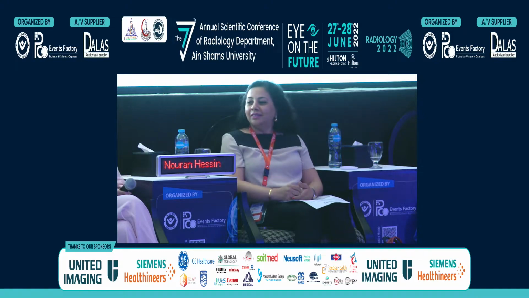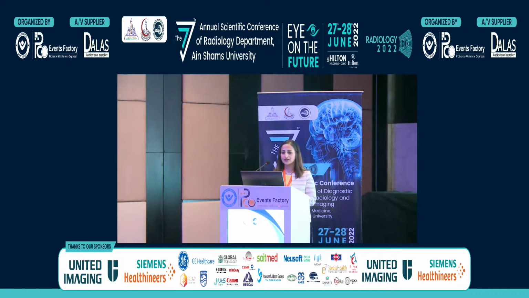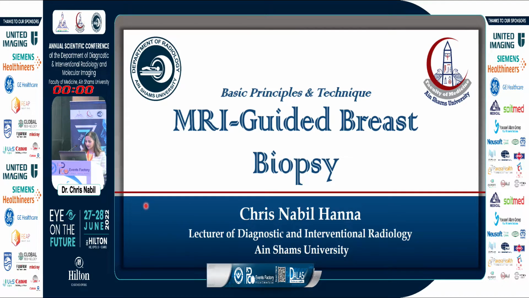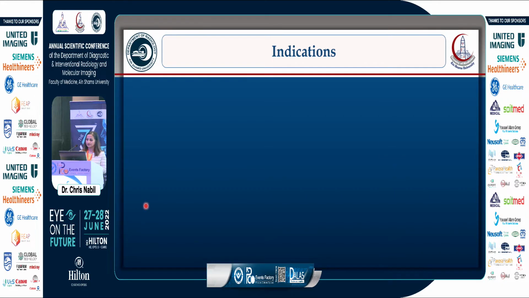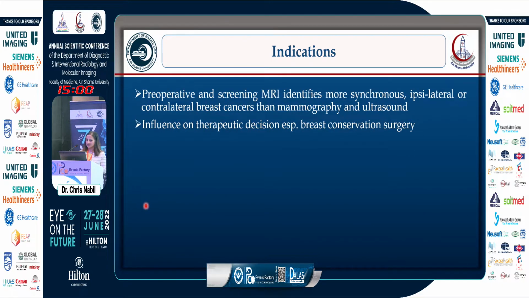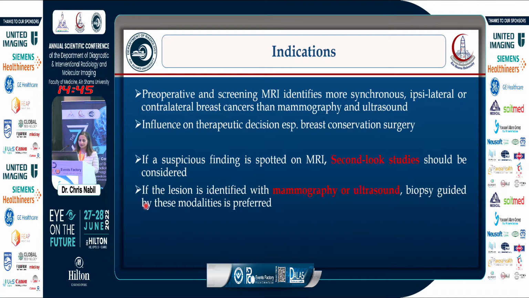Good morning. My name is Chris Nabil, and I'll be giving a short presentation about the basic principles and technique of an MR-guided biopsy. First, why do we do an MR-guided biopsy? It has been proven and studied that preoperative and screening MRI identifies more synchronous, ipsilateral or contralateral breast cancers than mammography and ultrasound combined. And this has an influence on the therapeutic decision, especially if the patient is seeking breast conservation surgery.